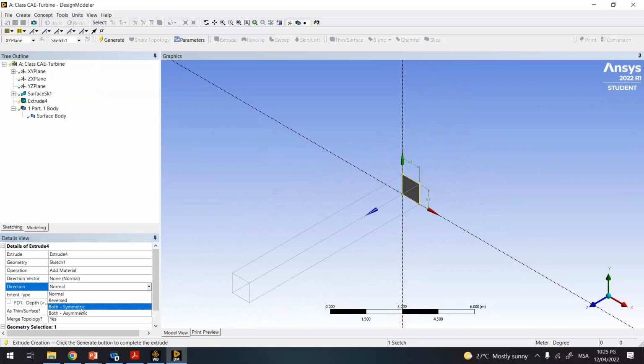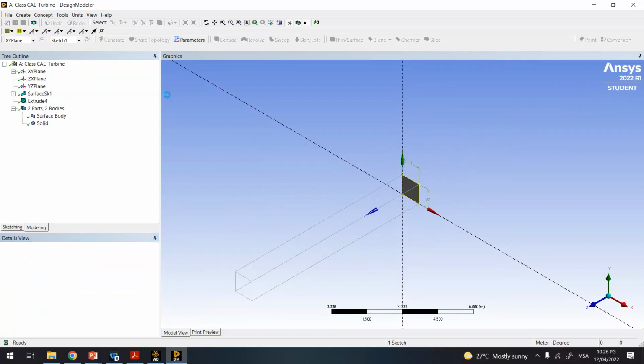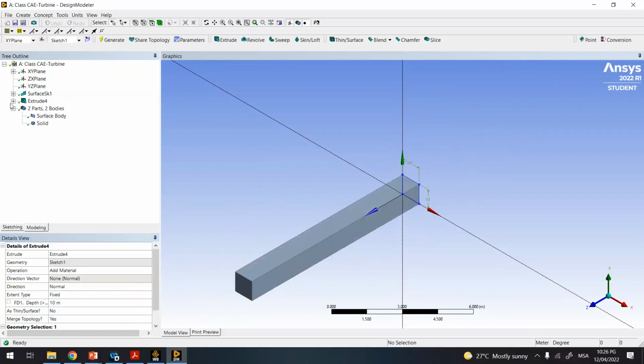Kalau saya pilih both, both symmetric, dua-dua lah, belakang dan depan. Kalau saya pilih depan saja, depan je lah. Right. And then kalau tengok dekat sini ada tanda kilat, tak boleh, klik generate. So dia akan tanda right lah. So you have this what we call a body. Okay, body.